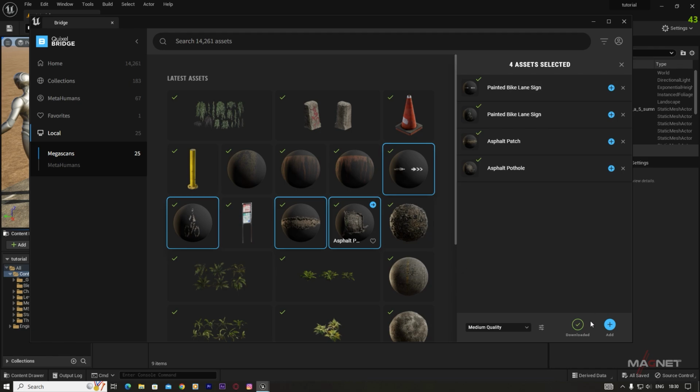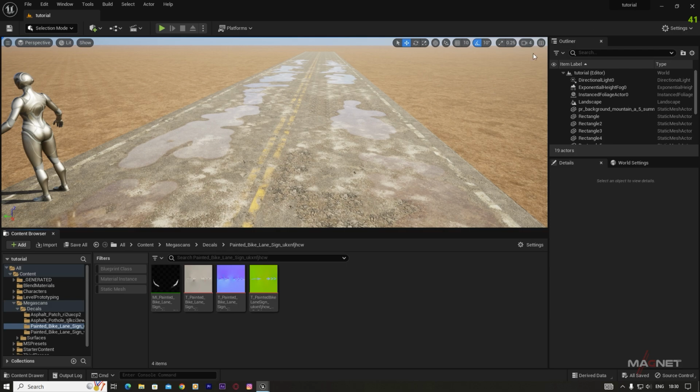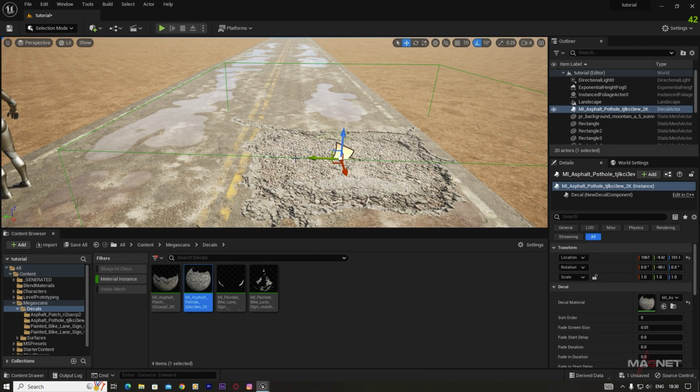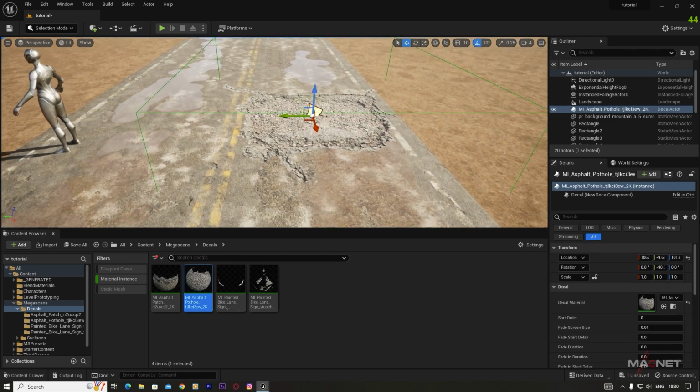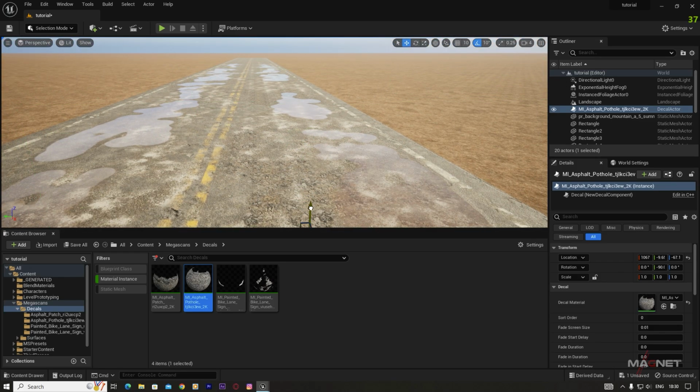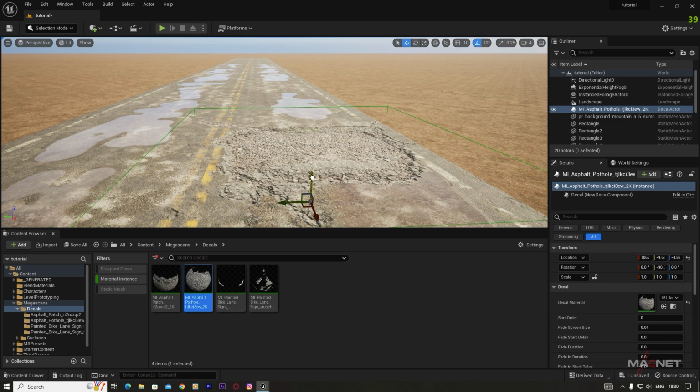And after selecting those, I just click on this add button, and you can also change the quality if you want. So I'm using the medium quality here. So just click on this add button here, and then I minimize this. So here are the decals, and if you want to visualize all the decals in a single place, just select this filter, that is the material instance. So maybe first we put this one here, so you can see that it looks very amazing. And it also gives nice details to our scene, and you can just put it a little down to make the opacity high or low according to your need.